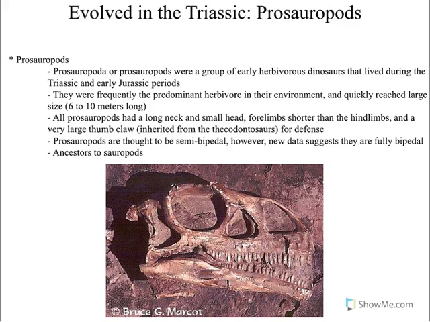In the Triassic, some of the early dinosaurs we see are prosauropods. To orient you to the skeleton: here we have the eye socket, here's the nose and nasal cavity, down here is a sinus cavity, and in the back we have the diapsid condition — that upper hole and lower hole joined into one big hole in most dinosaurs. Prosauropods were a very early group of herbivorous dinosaurs that lived through the late Triassic and into the Jurassic. They're fairly long but very gracile-type animals with a very bizarre posture and really big thumb claws.